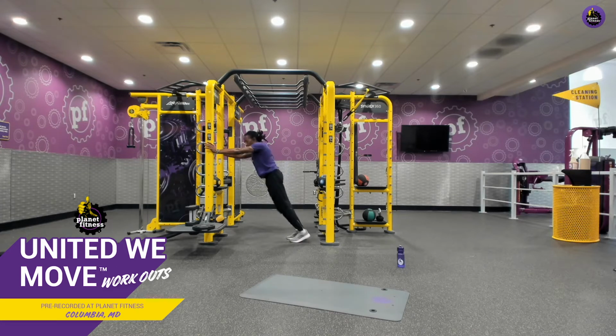3, 2, 1. Get those knees up there. Come on. Out to the side though. Not under you like normal. Out to the side. Work that oblique a little bit. Work those hips. And you see I'm up with my toes. Balance, balance, balance. Come on. Let's go. You guys got it.